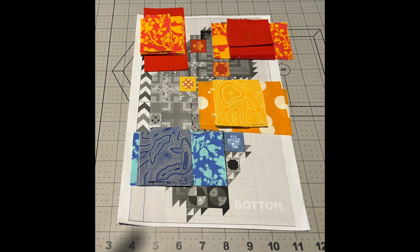Here are the fabrics we need to pull for this week. I forgot to take the photo before I cut the fabrics, but I didn't think that mattered. So you'll see them here already cut out in their pieces and parts. So without much further ado, let's get into it.